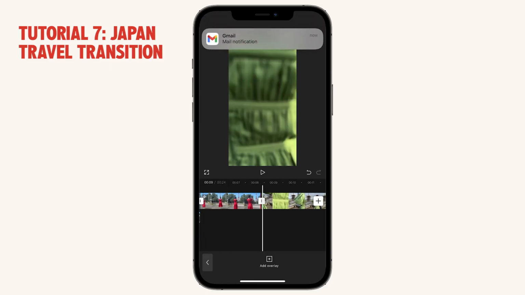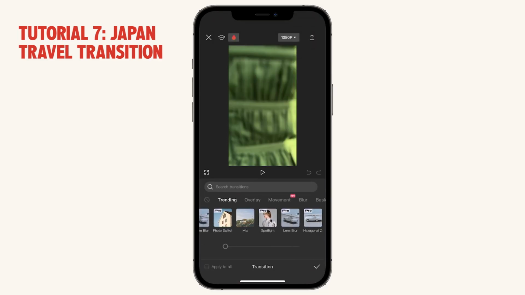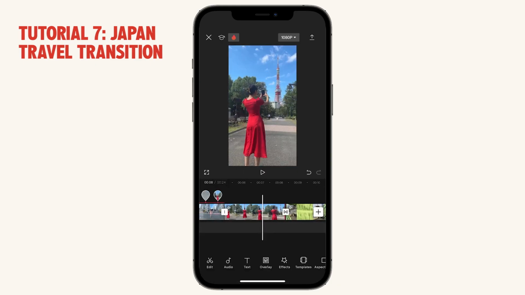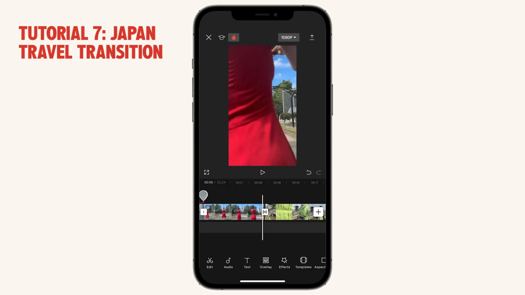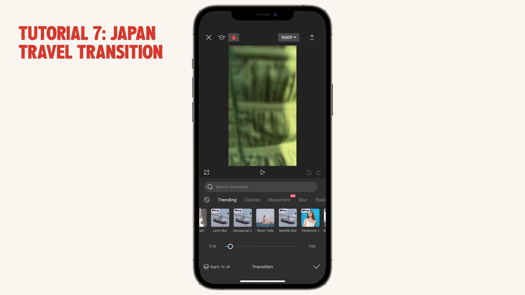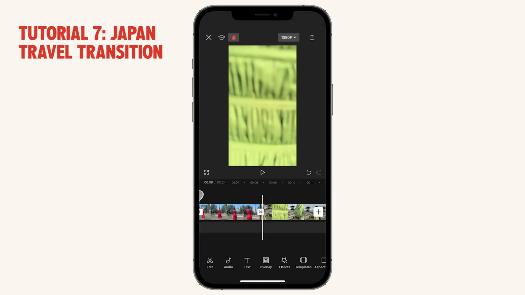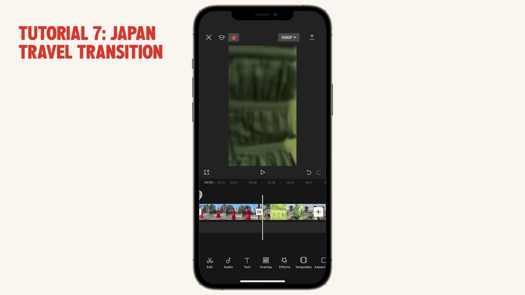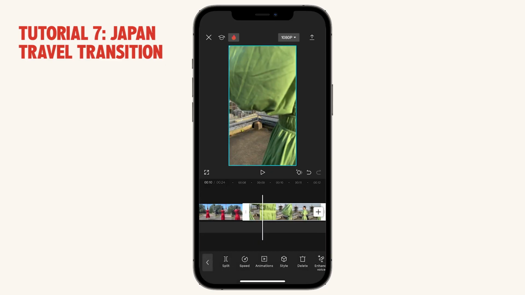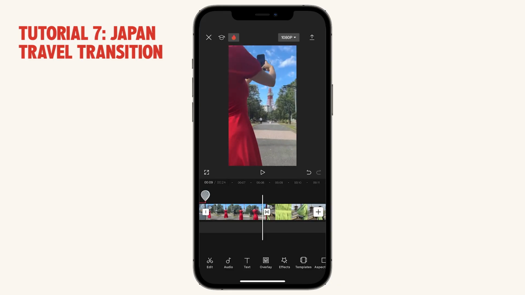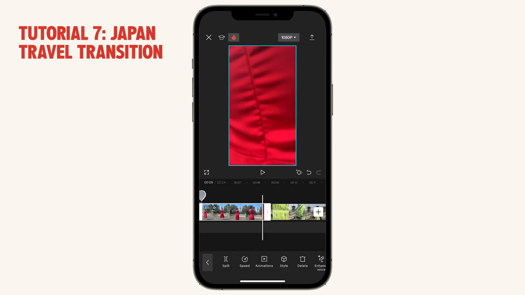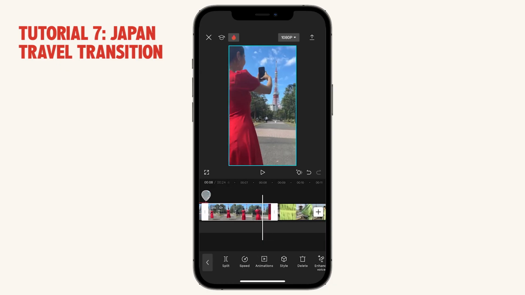So now we want to connect this part with this part. What I would suggest is we can try a blend. For example, maybe we can try the mix, and let's just reduce the number of seconds and let's see how that looks. This could work. I also think we could maybe try a dip to black, like a black fade. What it will do is go into black and then come out of black again, like this. Okay, that looks not bad actually. I kind of like this dip to black. We need to drag this clip more so there's more space for it, more time for it to dip to black.